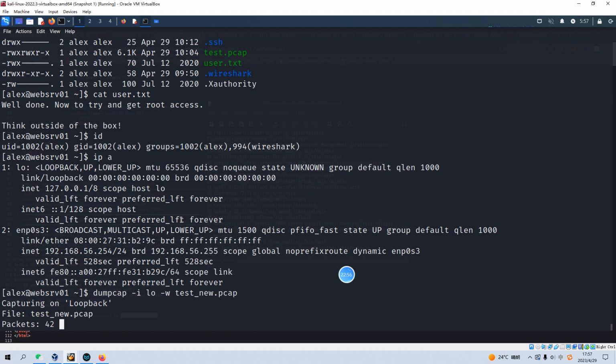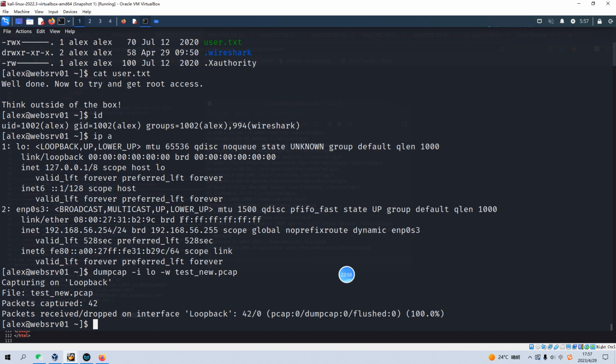And we can stop this process, and we can use scp to download it to our Kali Linux, using the IP of the Kali Linux.